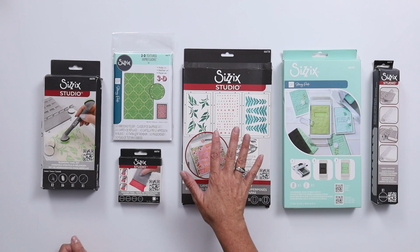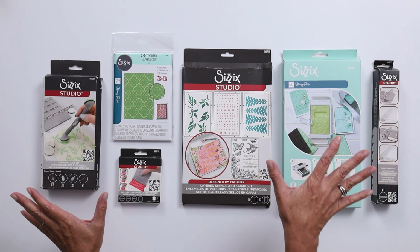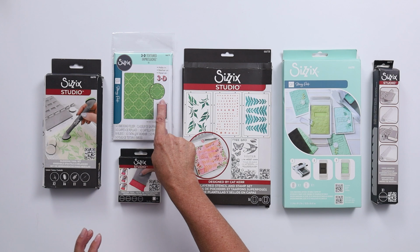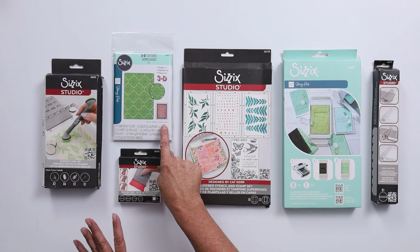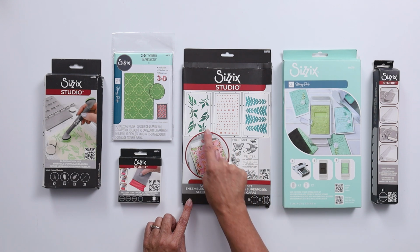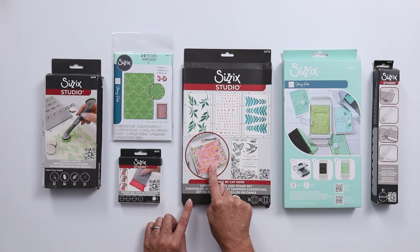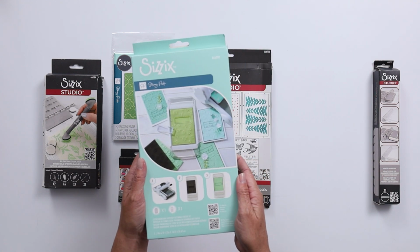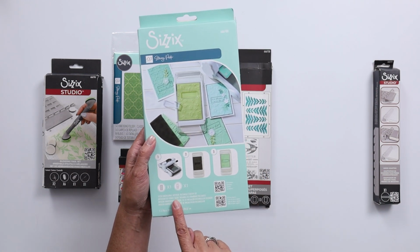Sizzix is an Ellison brand and got lots of fun Sizzix supplies. We have a blending tool set, a textured 3D embossing folder, a texture tool. This is a layered stencil and stamp set. That is going to be a lot of fun to break into and play with. And this I think is really, really cool. This is a Sizzix dimensional diffuser.